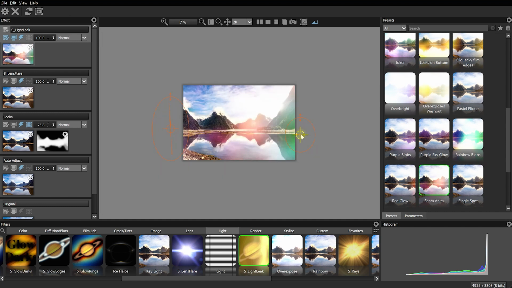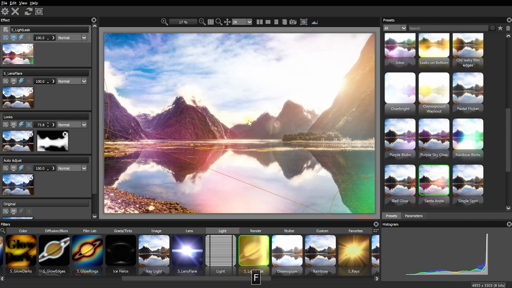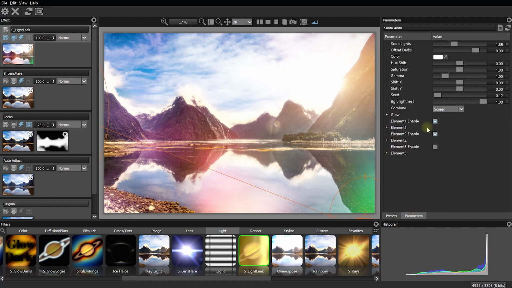Let's zoom out a little bit, and you can move these light leak points around and again create all sorts of different effects depending on where the light is coming from. Let's just tweak this a little bit. Let's zoom in, and the effect is a little bit too strong, so you can either come into the parameters and bring down the scale just a little bit, but I'm also going to lower the opacity of this layer to maybe around 60 or 50. I want it to subtly add a little bit of color and a bit of magicalness to this image. However, I don't like that it blows out the sky over here.